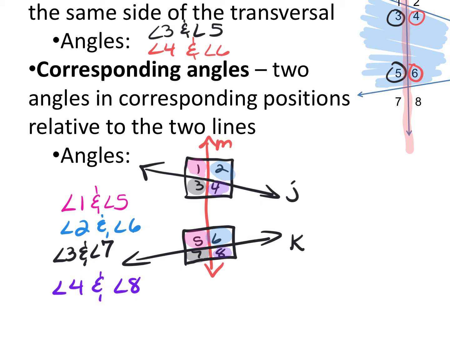Now, if you don't want to draw the box around it, just know that corresponding angles are going to be on the same side of the transversal. You can sort of look like it's jumping over an angle to get to its match. So it looks like 1 jumps over 3 to get to 5, or 3 jumps over 5 to get to 7. Or again, you can think of it as 1 is inside and 1 is outside of the 2 coplanar lines. However you want to look at it, but just know that they're corresponding angles. They're both in the same corresponding positions relative to the 2 lines.